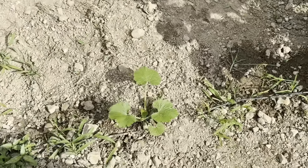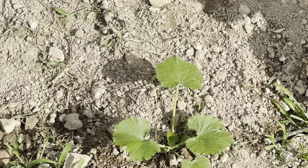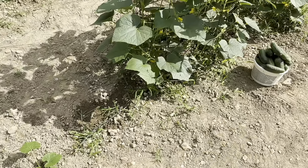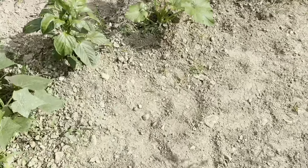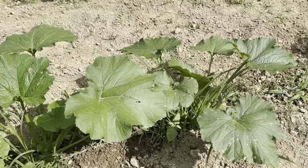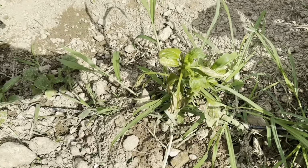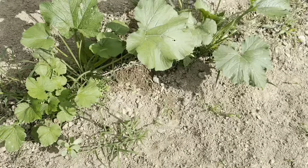Alrighty, now these right here. Now there's some of those zucchinis that were kind of an afterthought. We had some plants we lost, and we're just trying to fill some gaps. So everywhere we lost a plant, we stuck a zucchini down. That's why you kind of see them randomly here and there. Here's a couple. They're starting to look real good. Here's another one. Now this pepper plant right here, it got the top taken off of it early in life, and I don't think it's going to come out of it.